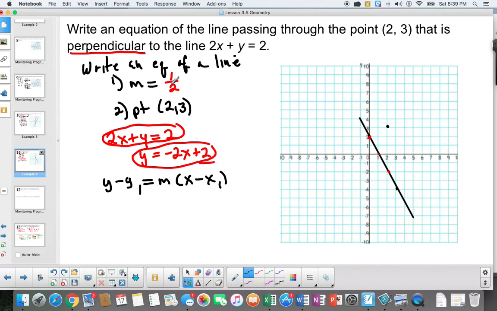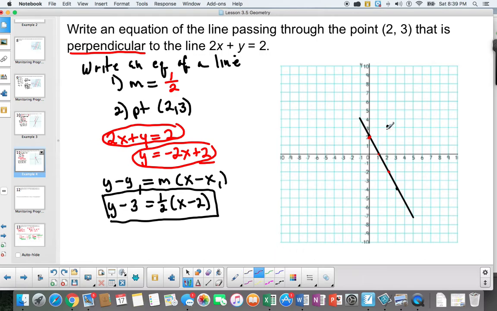Okay, remember I already have my slope and I have my point. So I'm going to use my point, and then here's my slope, 1/2 x minus 2. And this is the answer they're asking me to give. I'm going to go ahead and graph it so you can see it. Here's the point right here, (2, 3). And I want to have a slope of 1/2, up 1 over 2, up 1 over 2, or I could go down 1 over 2. And then I'm going to use my line tool. And there we go. That line that I found is perpendicular to the given line.